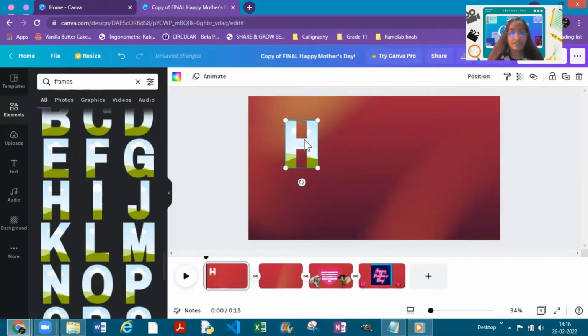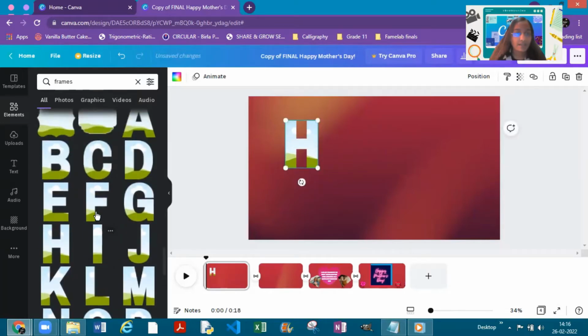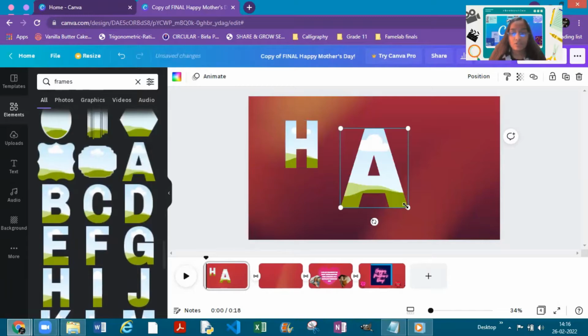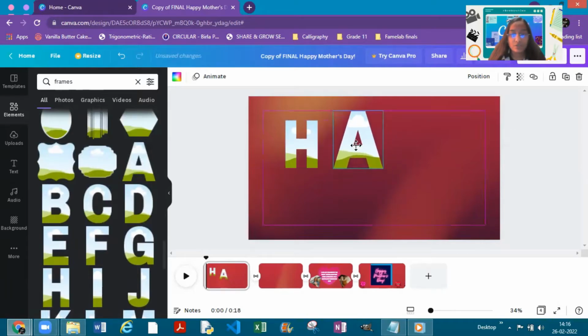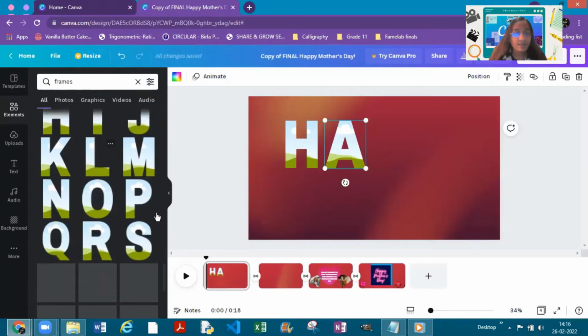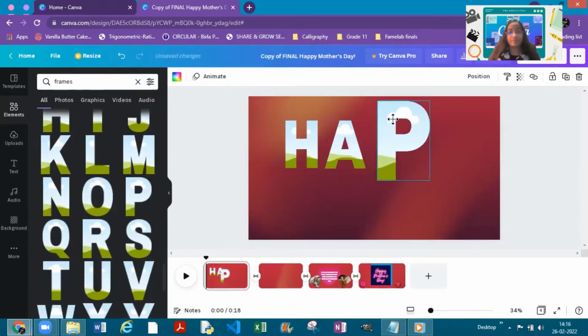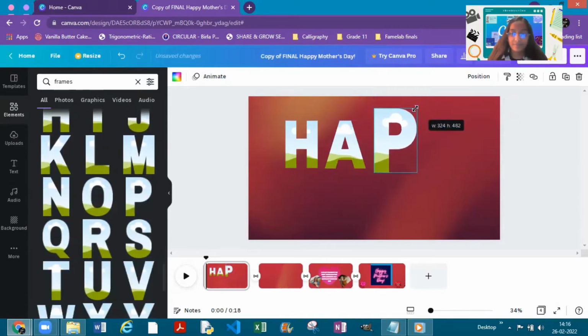First, let me take the letter H. Then we can take A. While you're doing this, you might have seen that there are these purple lines. This helps you to arrange them in a proper manner with equal spacing. Then we have the letter P. So let's align them.